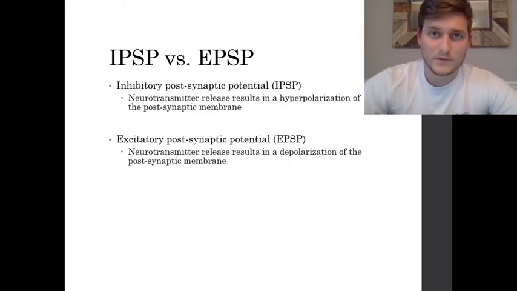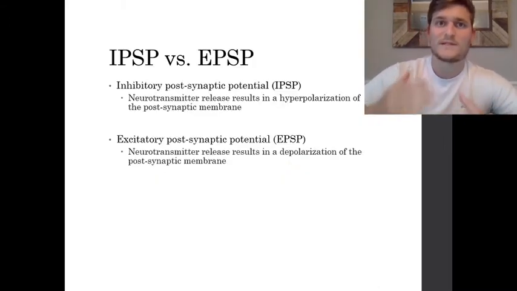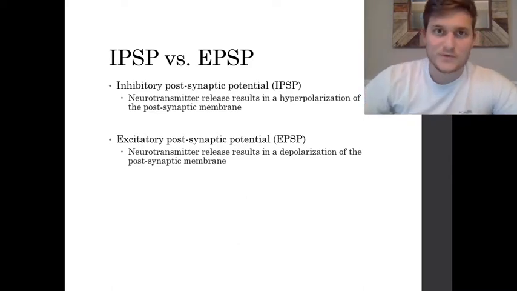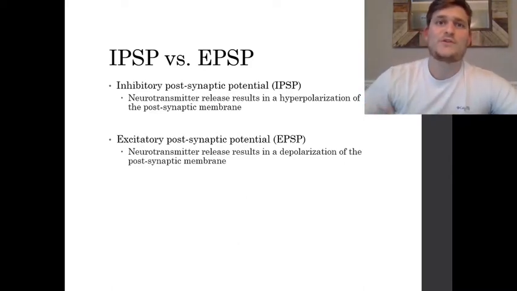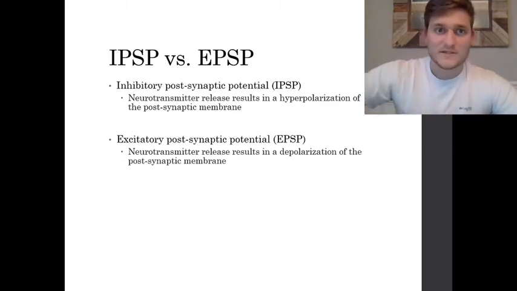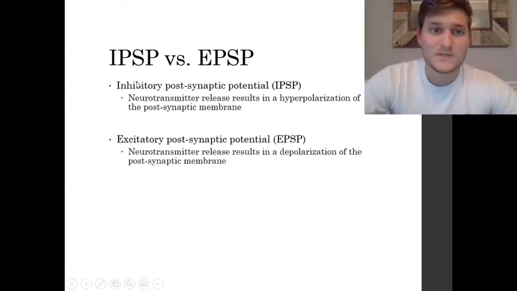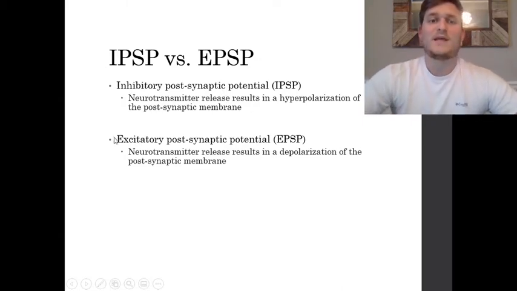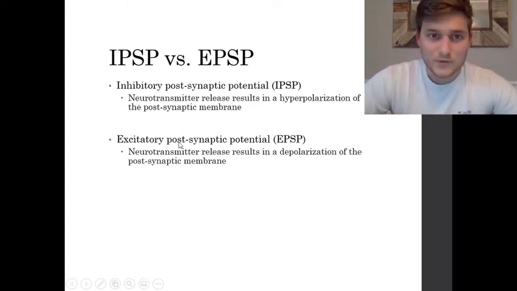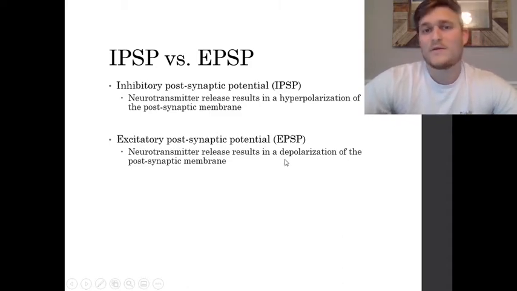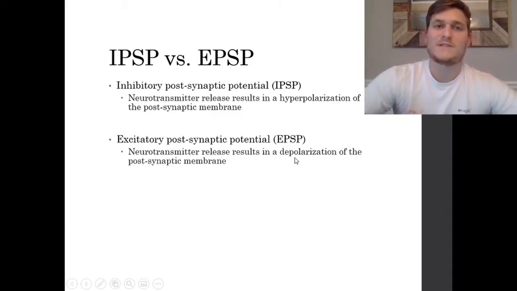Like I alluded to earlier, not all neurotransmitters are going to lead to an action potential in the next neuron. Some neurons actually serve to inhibit the communication of the neurons following it. And so we have what's called inhibitory postsynaptic potentials, where neurotransmitters cause hyperpolarization, right, to try to inhibit the action potential of the next neuron. And then we have neurotransmitters that cause excitatory postsynaptic potentials, where those neurotransmitters will lead to a depolarization on the membrane of the postsynaptic neuron.